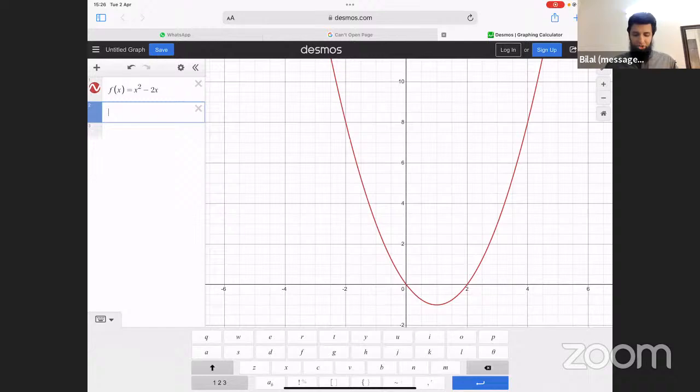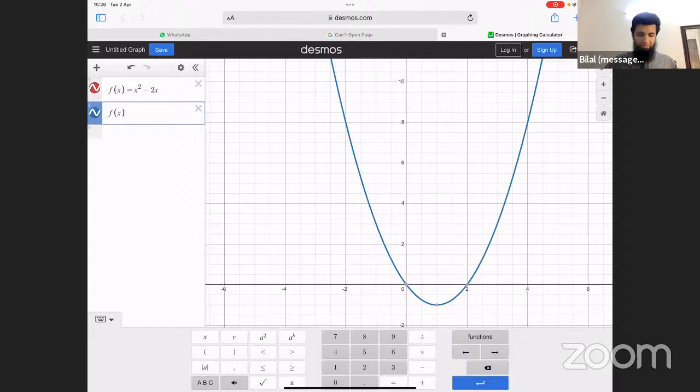Now, if I were to change something to this graph, so let's say we have f of x here. If I were to add something to this whole function, so basically instead of x squared minus 2x, if I were to do x squared minus 2x plus 3. So what I'm doing is I'm adding something to the whole function. So I'm adding something to f of x. If I do plus 3 here, what do you think is going to happen to the graph when we do this? F of x plus 3. It will shift 3 units up, right?